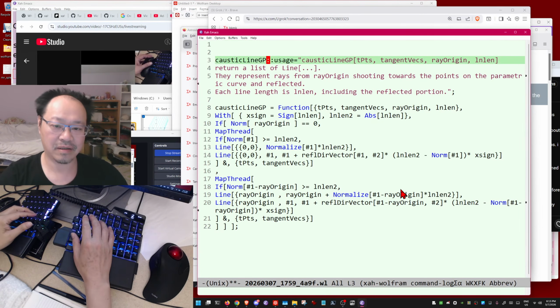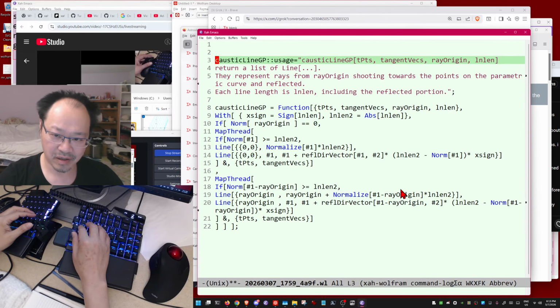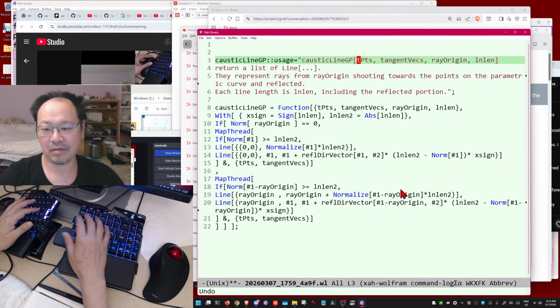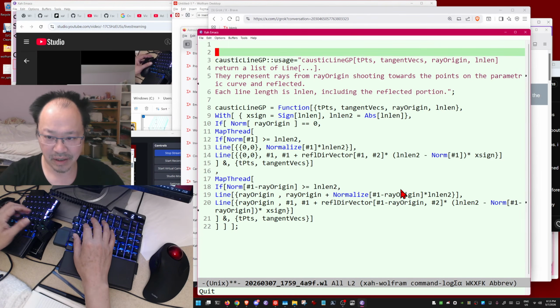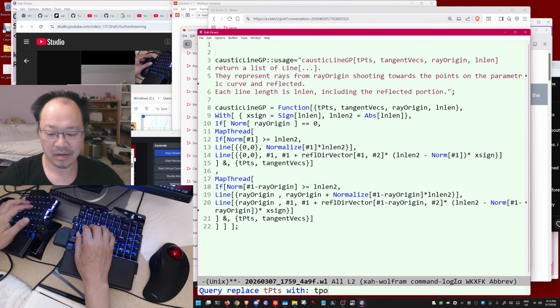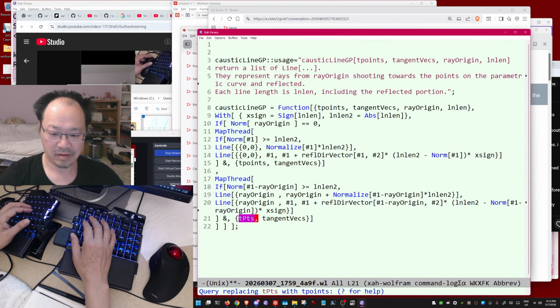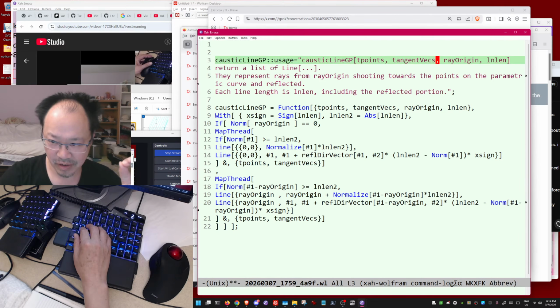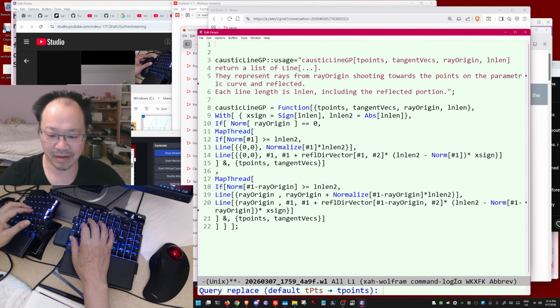This code, caustic lines, takes a bunch of points. Let me rename it. It takes a bunch of points, tangent vector points, a ray origin, and the line length.